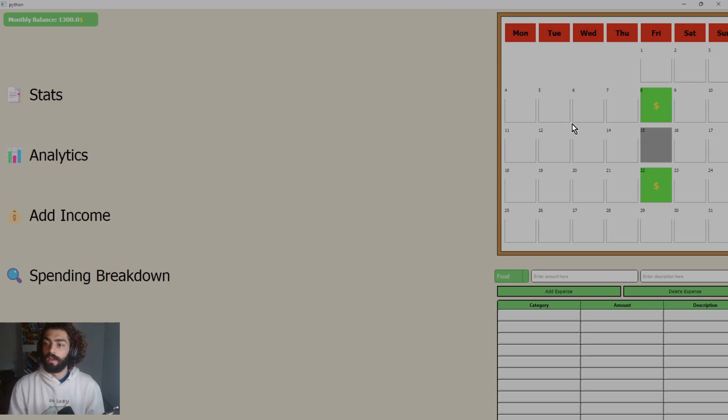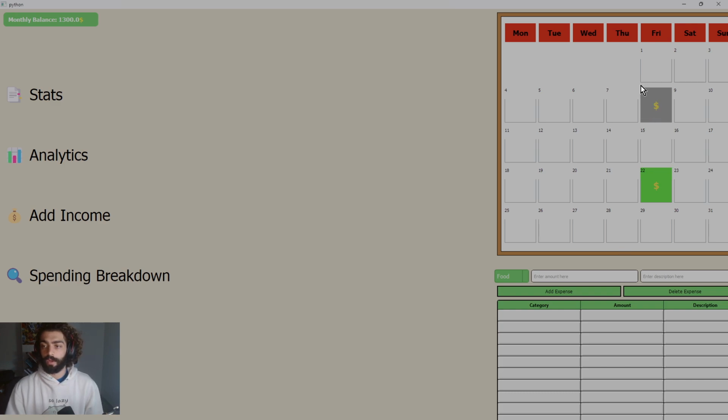August, yes. And so it automatically saves that into SQL, and then it generates upcoming paychecks. So it generated this paycheck, and then it changed the color of the box in the calendar to show you that, yes, you have an upcoming paycheck. It only generates paychecks for the current month. If we go into another month, it regenerates them as soon as you enter that next month. So anyway, pretty cool. You can traverse around the calendar however you want.